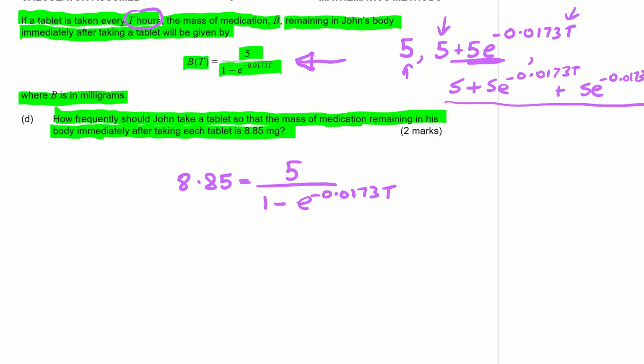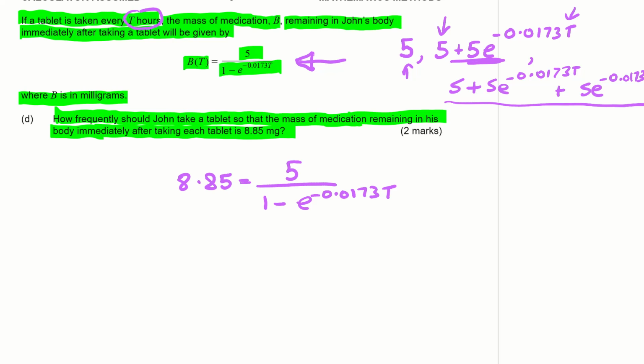You might have felt more like writing that as 1 take away e to the negative 0.0173 t, like that, rather than the other way around as the calculator's done it. Doesn't really matter. And then because it's squared, it doesn't matter. And then dB dt evaluated when t equals 48, which is the answer to the last part of the question, turns out to be negative 0.118.